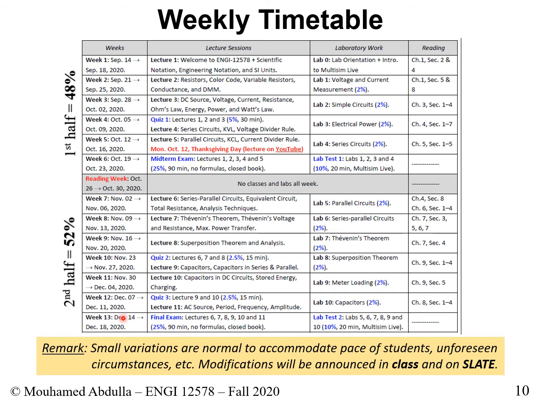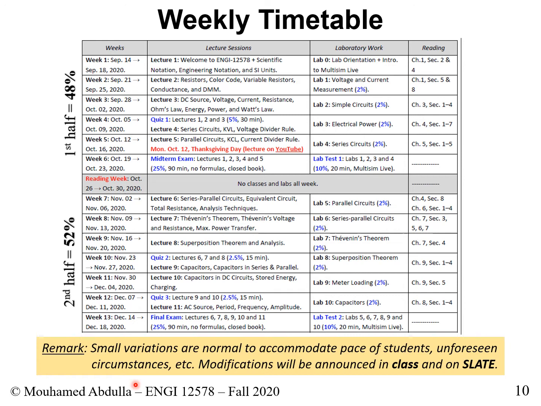So you have the different weeks here with the dates. You have the different lectures that we will cover, the topics. And you also have the different lab work that we will do. You also see in blue all the different evaluations that are sprinkled in different places. I also listed the reading that we want you to read for each of these weeks, so you have the chapter and the sections.